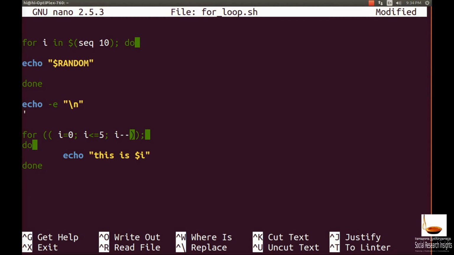as one of the parameters to the for loop, then we are telling the Linux terminal to decrease the value of I, and that way we want the bash to execute the for loop. But here, don't forget to keep the maximum value, otherwise it will not work for you.